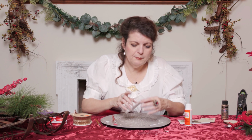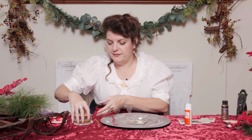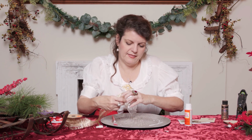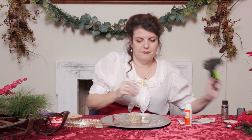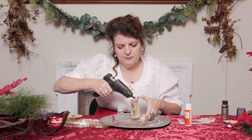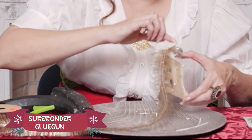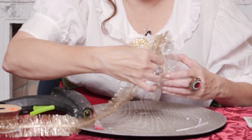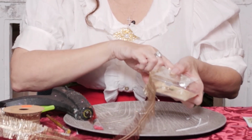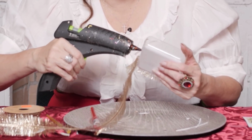Now, because I'm not going to glitter, if I were to glitter the back, I would glitter the side, but I'm going to use this instead because this is going to give you more or less the same effect. And I think it looks really vintagey. Again, with the glue gun, we're just going to put a bead of glue right on the edge. And remember, this is glass, so don't get it too hot because I don't want it to crack or anything. And because you can open this, you can also put glitter inside. Again, not doing that here.